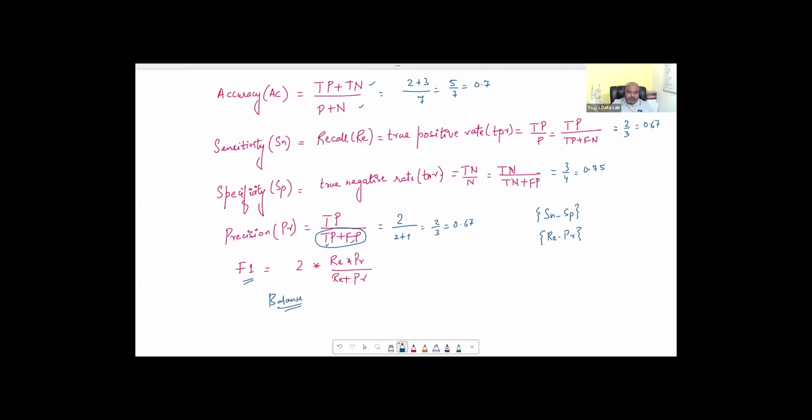Now, we need to understand why we need a balance and at what point we are going to use this. So whenever you are building a model, I need to decide on certain metrics. I can decide on recall, I can decide on F1. Accuracy, we don't use as a metric in majority of the cases. I'll tell you why accuracy alone is not a very good metric for a classification problem. But when we talk about recall, when we talk about F1, I have to decide which one I have to concentrate on and when.